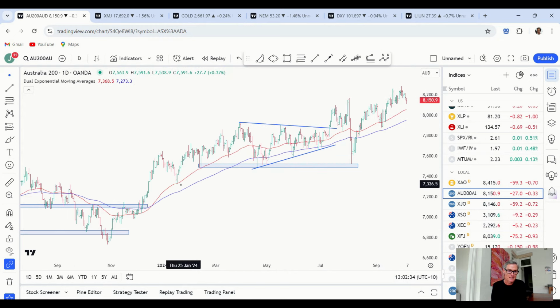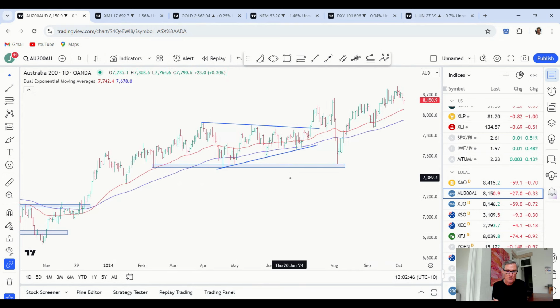And here's another. This is a good example of an impulsive rally back here in December. So really strong move, and then the pullback was corrective looking. So that's what I mean when I talk about impulsive rallies. And if we just look at the last week, again, it's been that sort of shallow and choppy pullback. No real momentum to it. And this is often a sign of a temporary pause in an underlying trend.